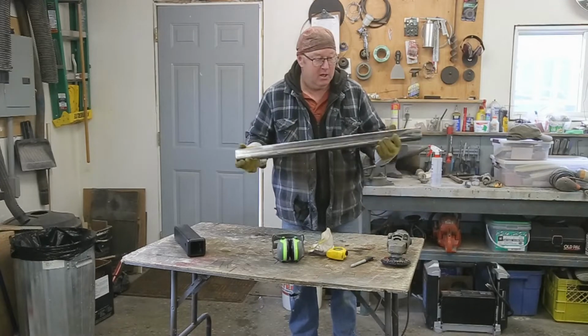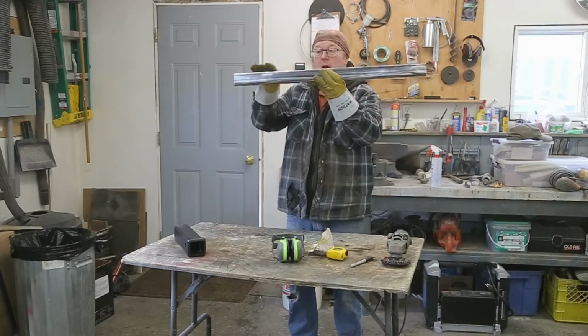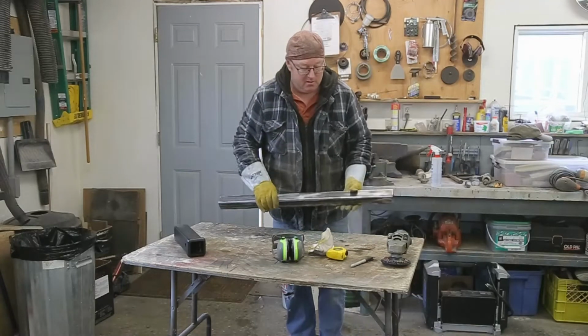So I've got a piece of 2 inch by 1/4. That's going to go in between the frame, but I've got to drop it. So we've got to make it so that it goes like this a little bit. Not a big deal.